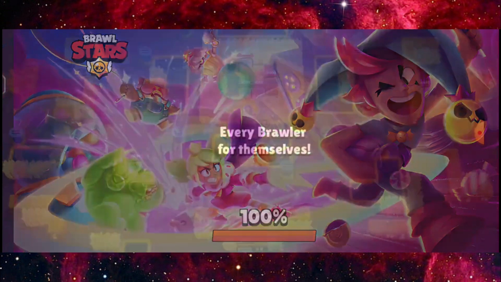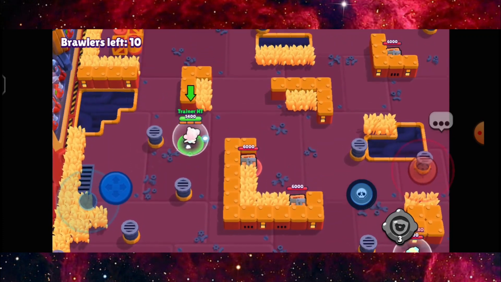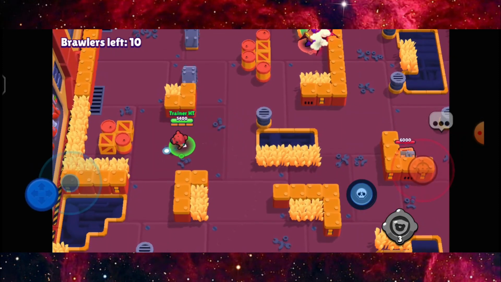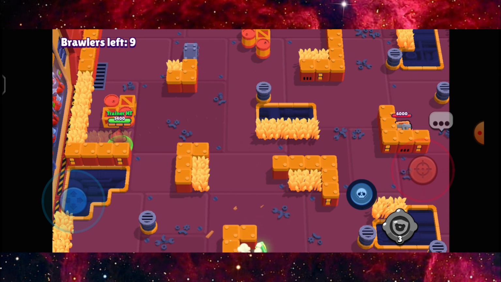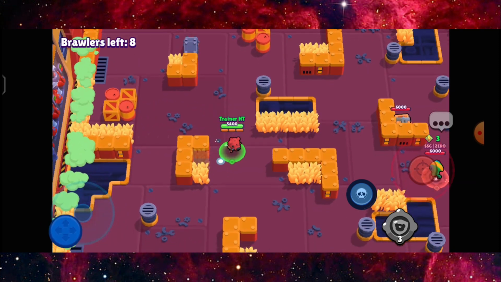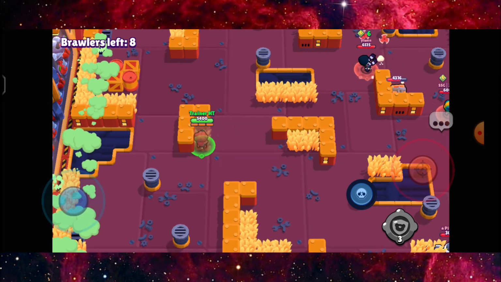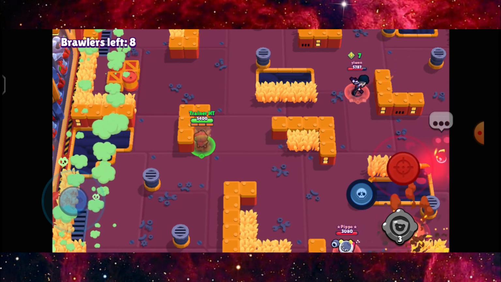Okay, what I'm gonna do here is to go near. Gonna dodge that brawler. Gonna just hide here first. Okay. 8 more brawlers. 3 more to go. Oh my god, that's a power up. 6, now 7 Edgar.